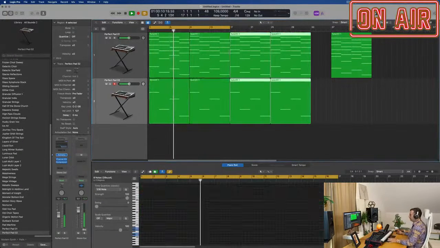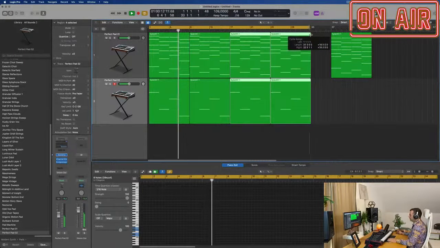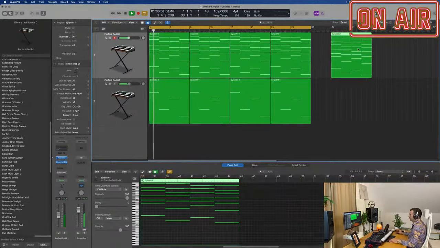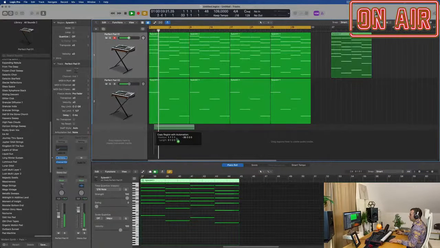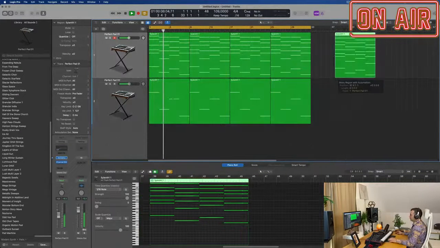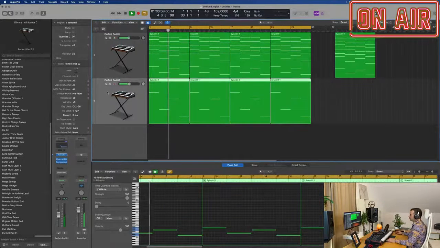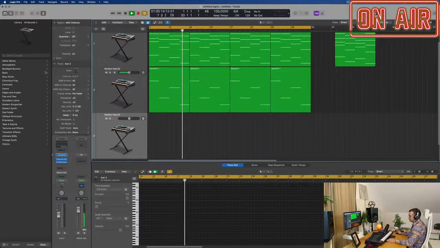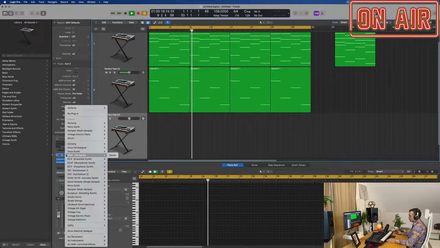Not too sure if I'm gonna do a piano or a synth. I know that right away. I feel it would be good to take a copy of this here and do an acoustic instrument. So I'm gonna go into, oh, I'm still in Alchemy here, so I'll have to go to the top here.